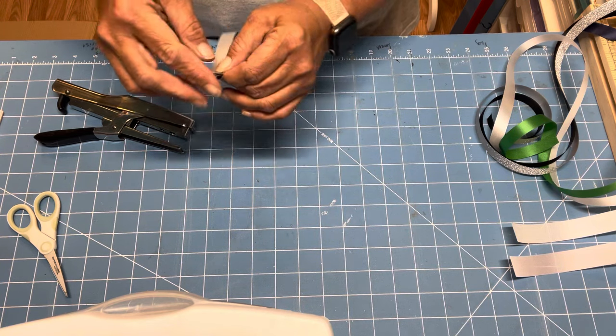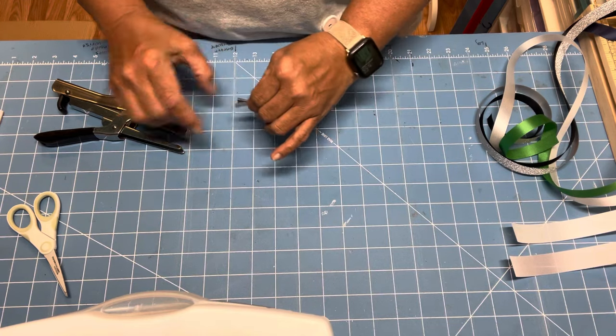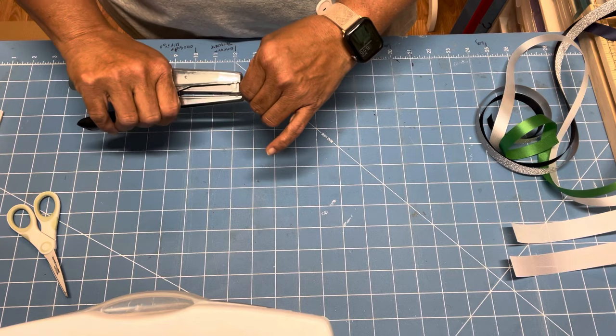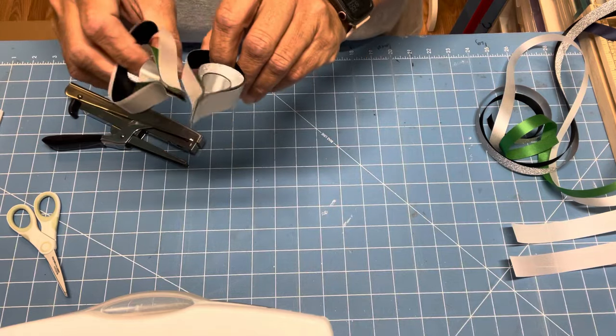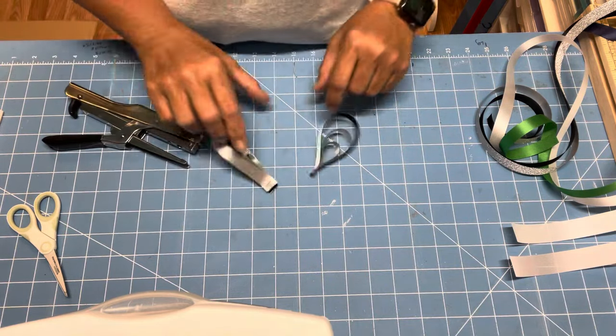Get them as even as you can on the top. Tap them down so they're pretty well even there and throw in a staple. Here they are side by side. It's exactly the same. This one is just a little bit bulkier.